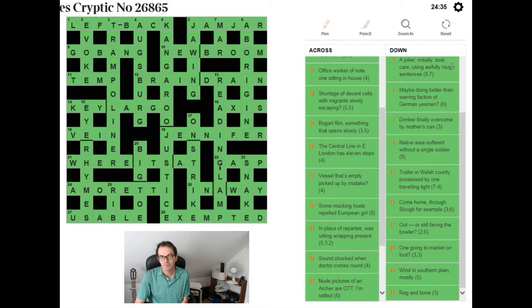And then what the setter has so brilliantly done is they've said "in East London has", a sort of Cockney reference to dropping the H of the word "has" to give you "as", and then "11 stops" is saying take the Roman numeral XI, which is 11, and place it inside the "as", so that the 11 is stopping, it's filling the "as". So I am just hats off for that. That is really exceptional cluing, and not at all easy.